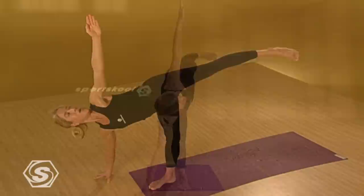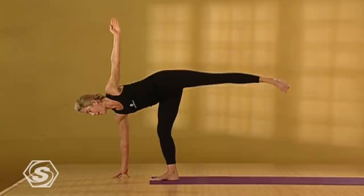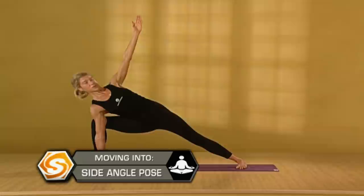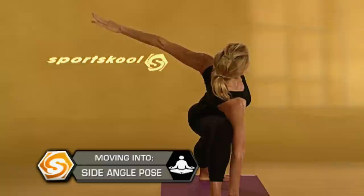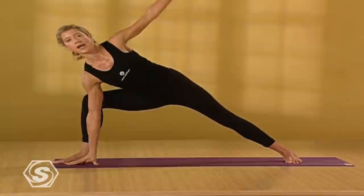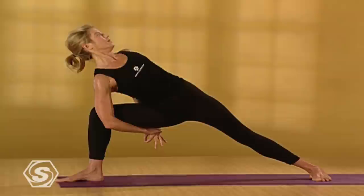Three more big breaths here. Then look at the floor. Bend your right knee. Reach your left foot way, way, way back — come into side angle pose. Take as much time as you need to set yourself into the proper pose. Then reach your left arm behind you and start to turn your chest towards the ceiling. Either stay here, or if you can, bend the elbow and reach your right hand underneath your right leg to clasp your left wrist. If you're leaning forward, you need to stay at that level. Otherwise, if you can clasp, lengthen and then revolve it open — breathe really deeply into the twist.